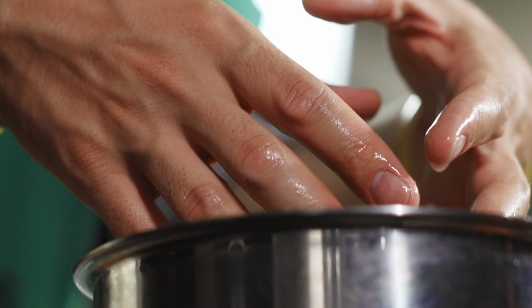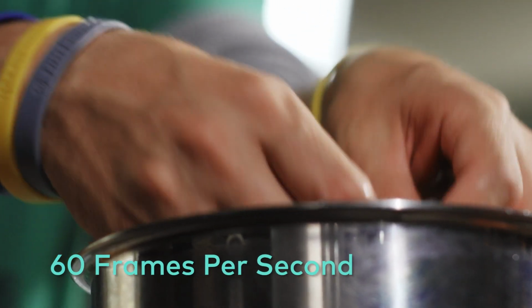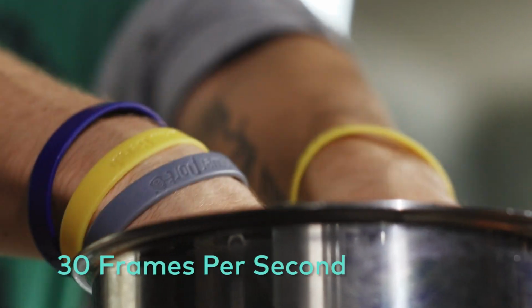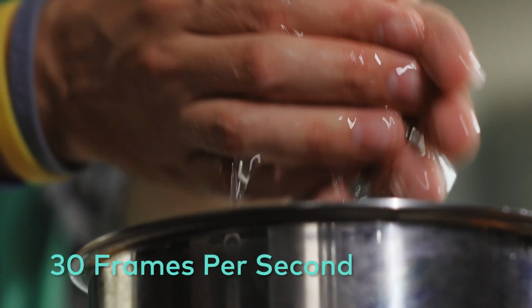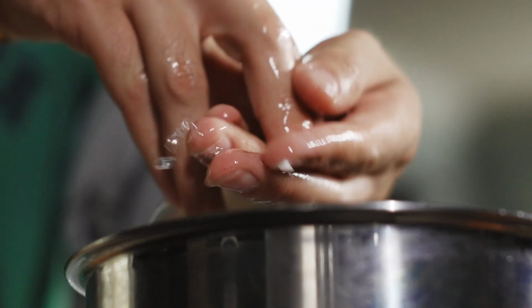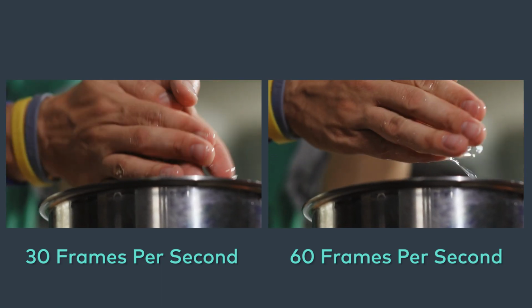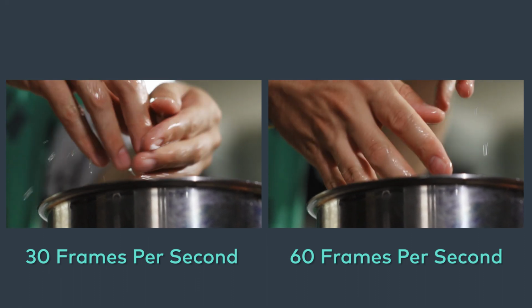So why should you want to shoot at a higher frame rate? You need enough frames to begin with so that when you slow it down or remove those frames, you have enough of them left over to make your footage look smooth. So if you shoot at a lower frame rate and slow your footage down, you may notice that it looks choppy. So watch out and make sure you boost your frame rate.